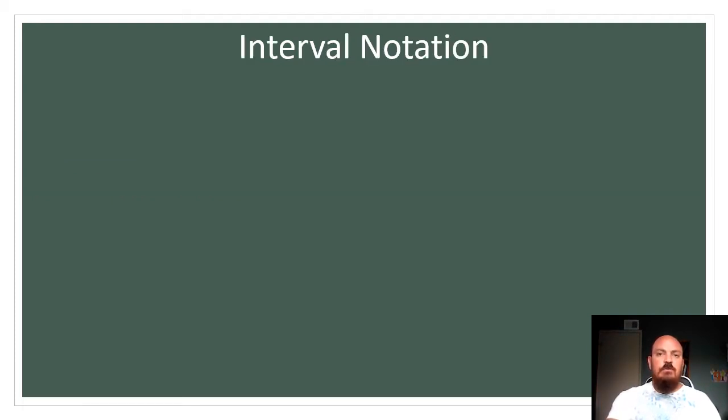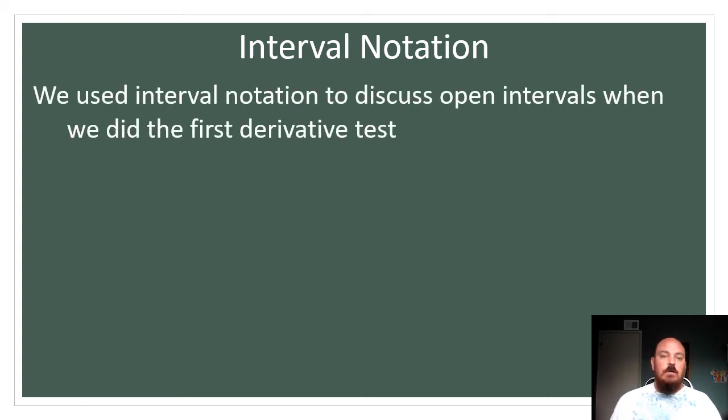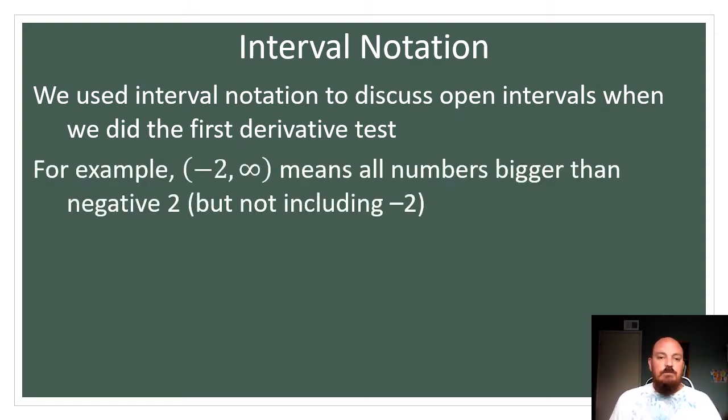So let's talk a little bit on interval notation before I give you our next theorem. We've been using interval notation actually kind of a lot so far. We did the first derivative test and concavity, and for both questions I would ask you to tell me the open intervals where this function is increasing or where it's concave down. And your answers look something like this. For example, if you have in parentheses -2, infinity, what it means is all the numbers from -2 to infinity, but not including -2. That's what makes it an open interval. An open interval doesn't contain its endpoints.